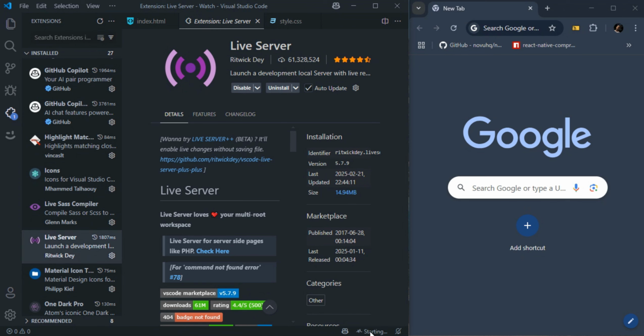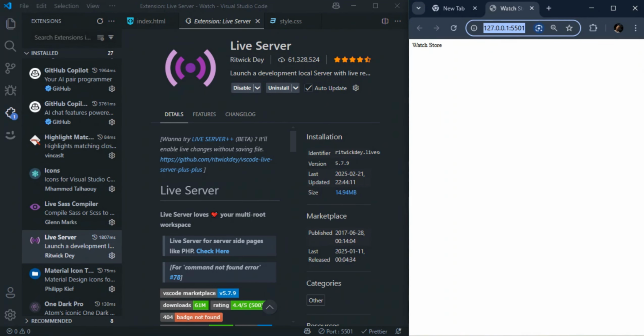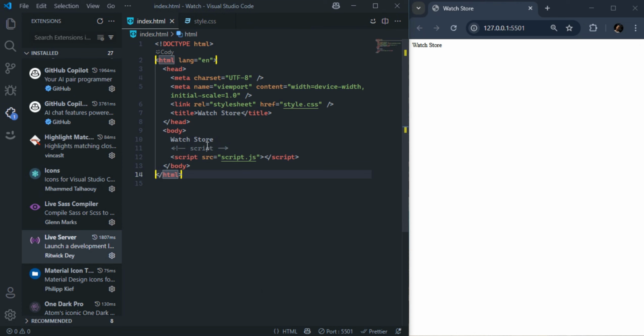So you can click it, and then it will start. Then it should open right here. So you can see it right here, okay. If I change this one to something like watch, you notice that I don't have to refresh the page, it will just refresh itself, okay. So you can leave it up to that.